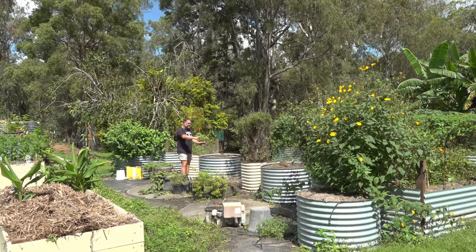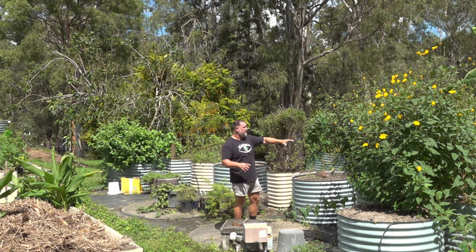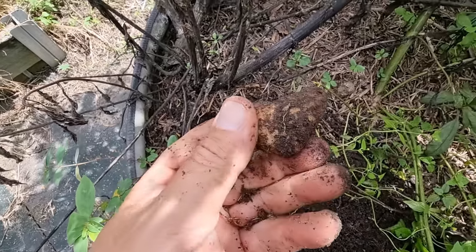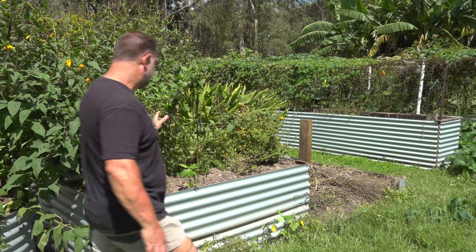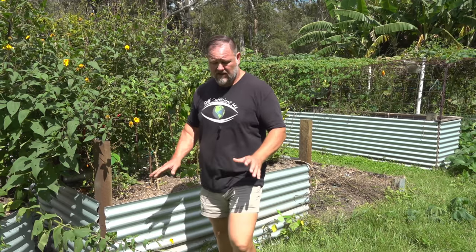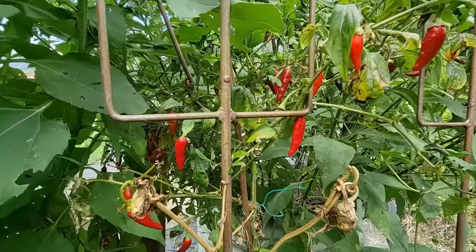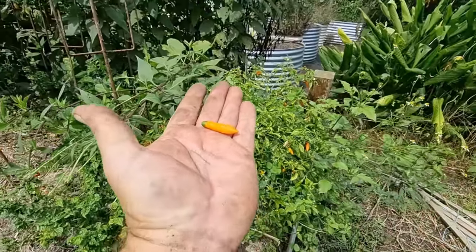These two beds here — I'm thinking of either strawberries or some other type of green. Along here, you can see the end of our Jerusalem artichoke. I'll wait till they die back, then dig them up, harvest them, refurbish these two beds, and plant some winter or spring greens. In this bed, we've had a pretty good season of chillies. But we've had chillies in here for about three years now and I think it's time to swap them out — you don't want to continue a crop in the one spot for too long, otherwise it can harbour a congregation of pests specific to that variety. I think it'd be a good spot for onions this coming season.